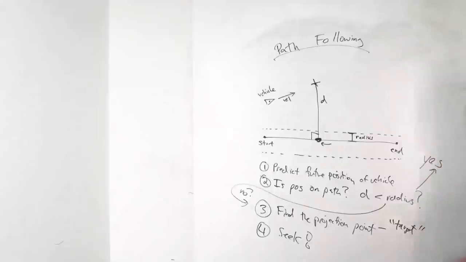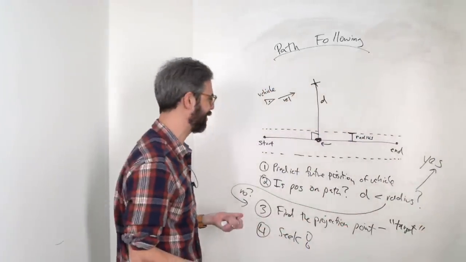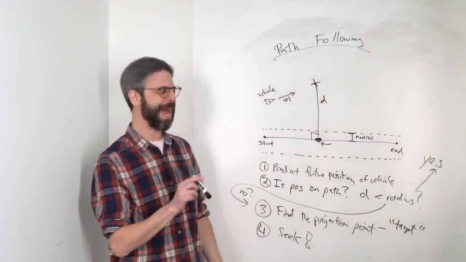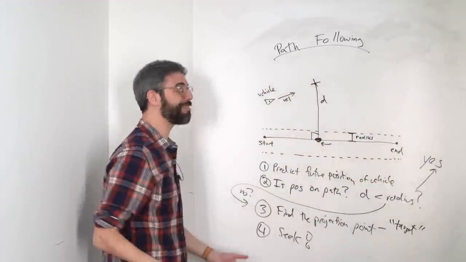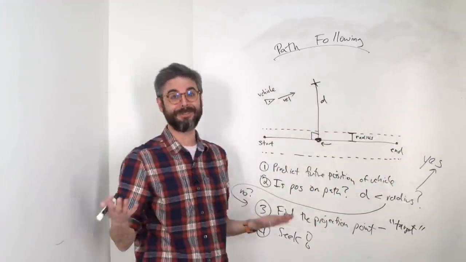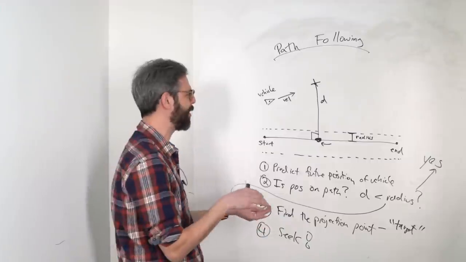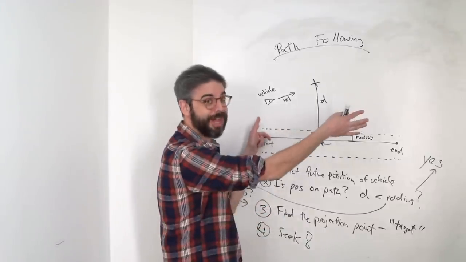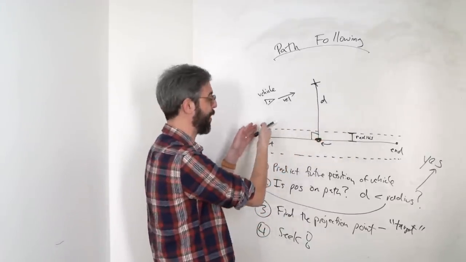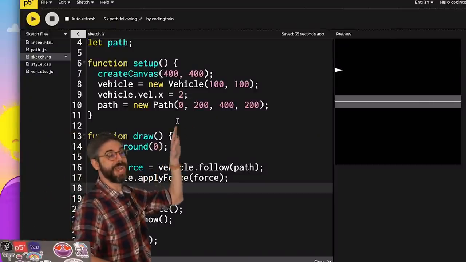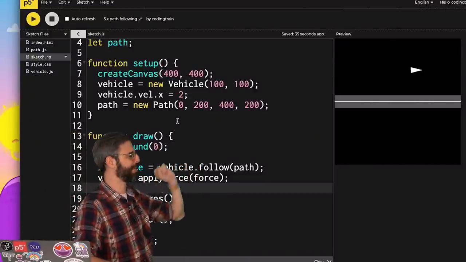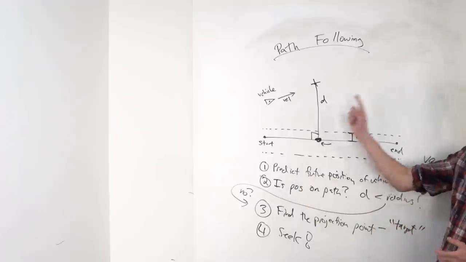Now, there is one more interesting question I'm just thinking about, which is, does following the path mean move this way? Or does it mean move this way? And there's no real answer to the question. It's up to you to define that. And ultimately, I think the way I'm going to implement it, whatever its starting velocity is going to ultimately determine which way it's following the path. Which is why here in the sketch, for now, I'm hard coding an initial starting velocity. Step one, predict the future position.